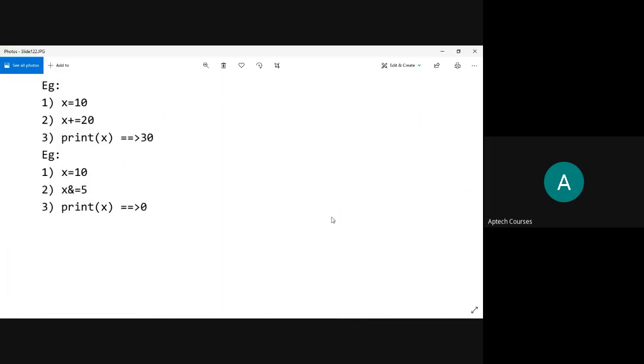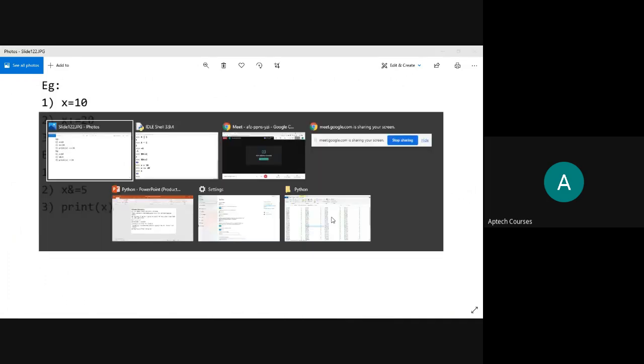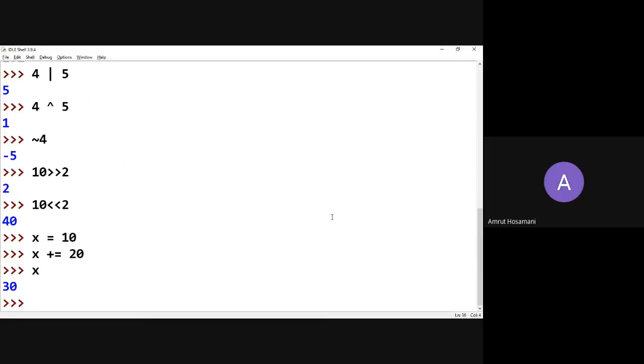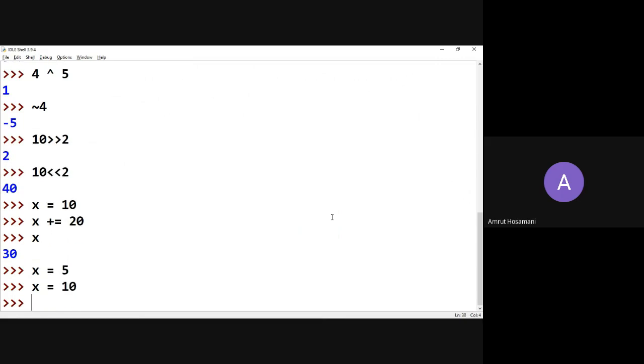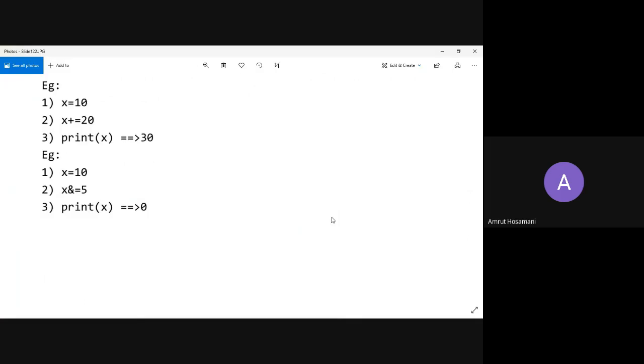Let's say x is equal to 1010, 0101, different. Both are different, so they will get 0. x is equal to 10, and is equal to 5.